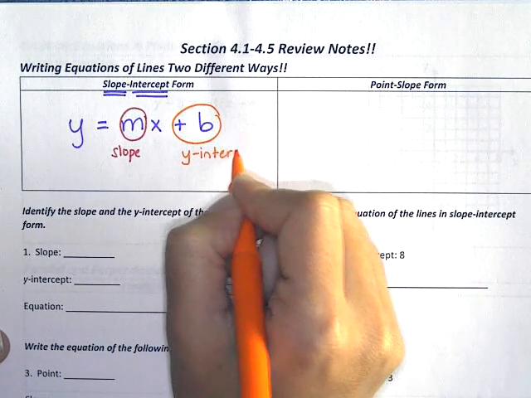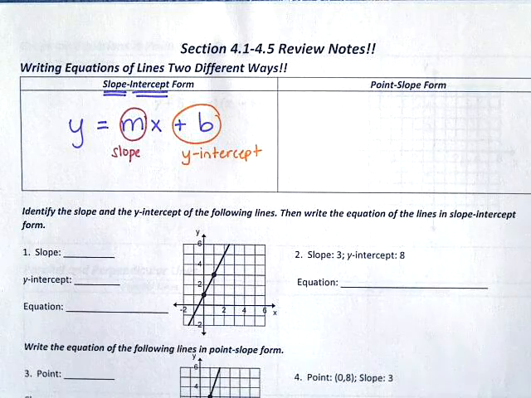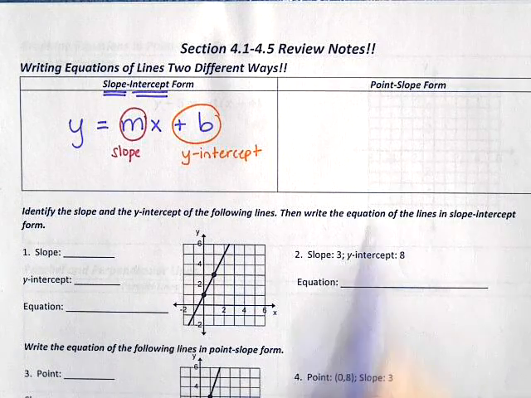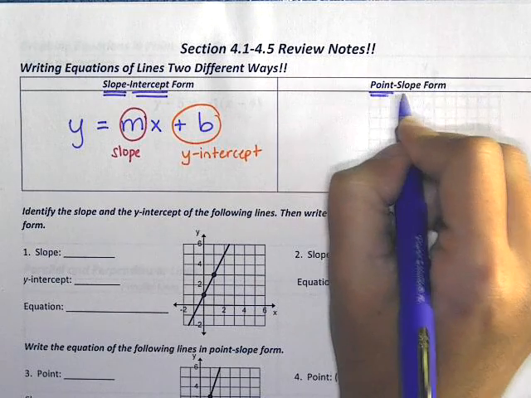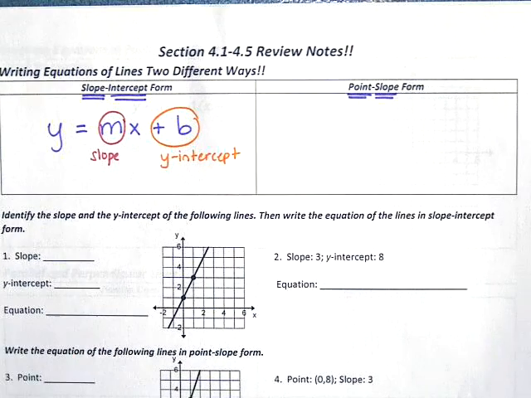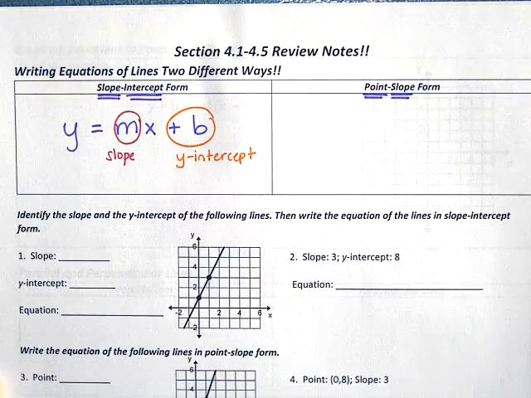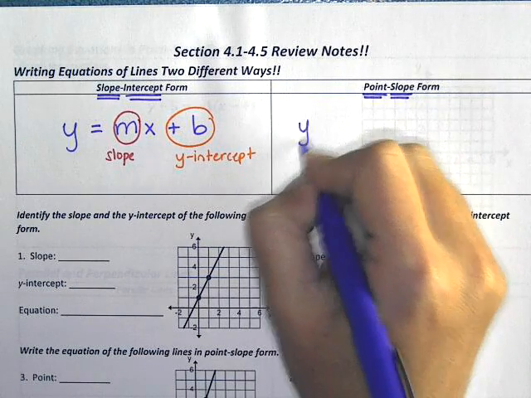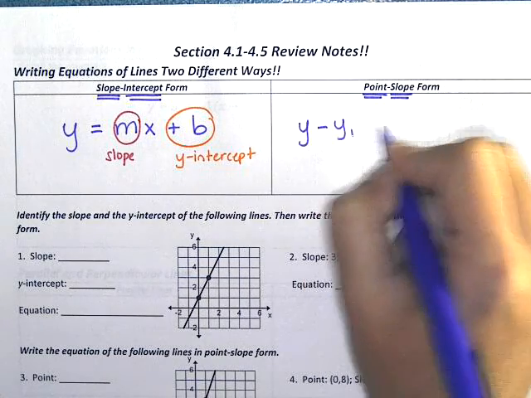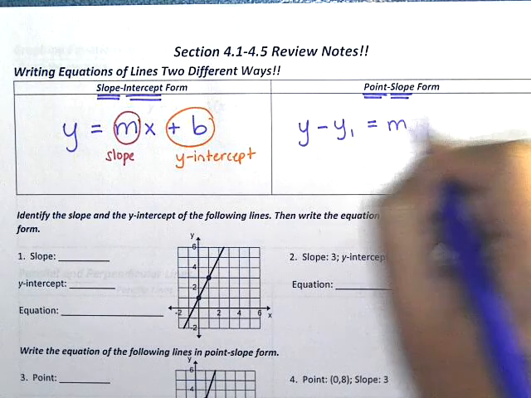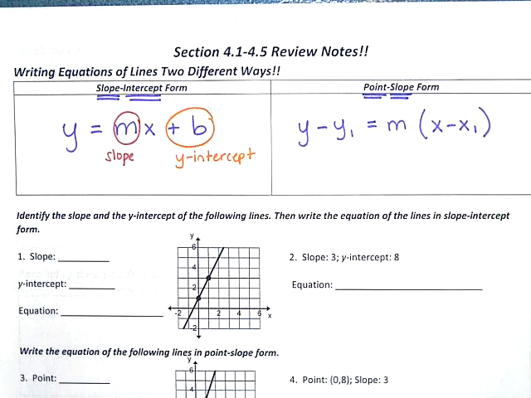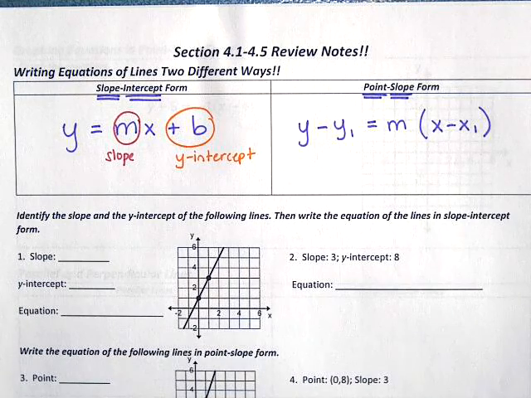slope-intercept form. The second way that we learned how to write the equation of a line was what was called point-slope form. Again, in point-slope form, it's all in the name. You can tell a point on the graph and the slope straight from the equation. So point-slope form looks like this: y minus y1 equals m parentheses x minus x1. Now when we first learned this, we said this seems really complicated, but it's actually easier than it seems.